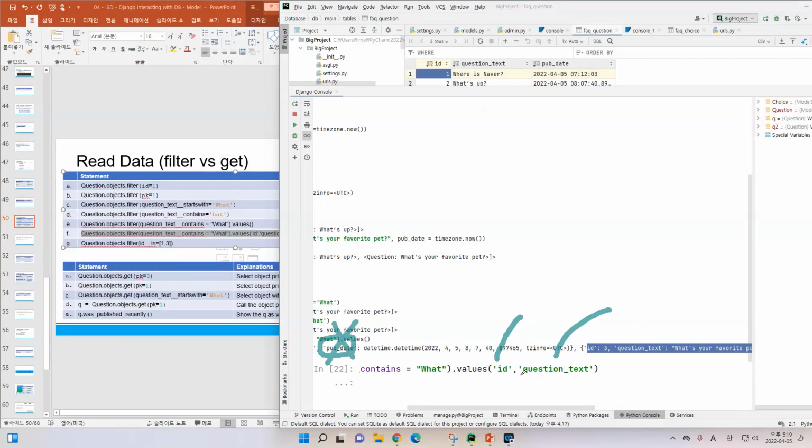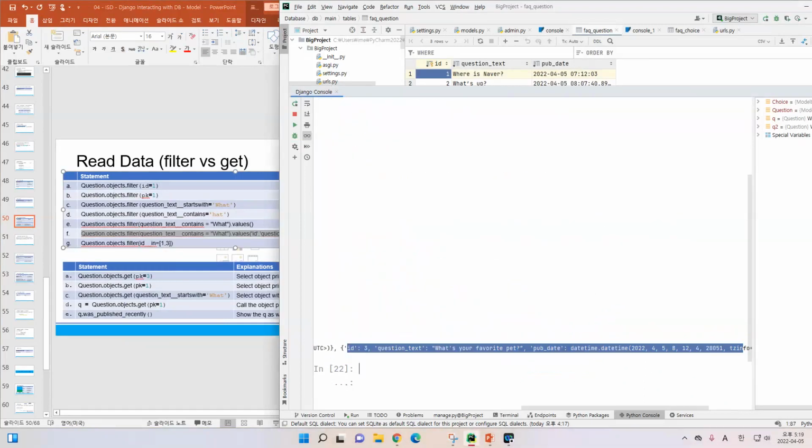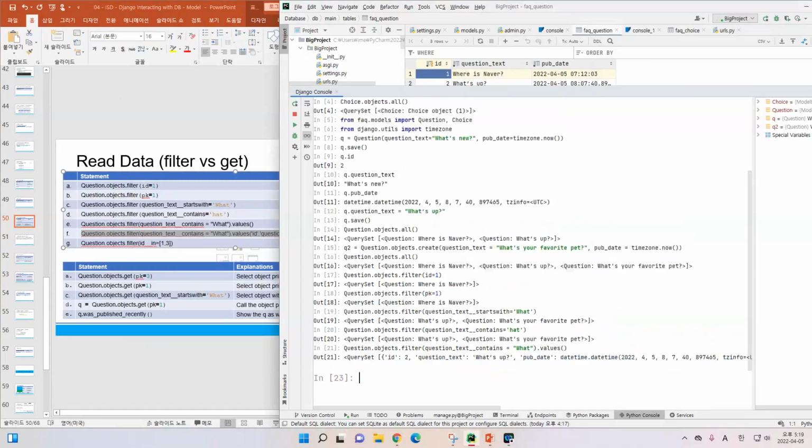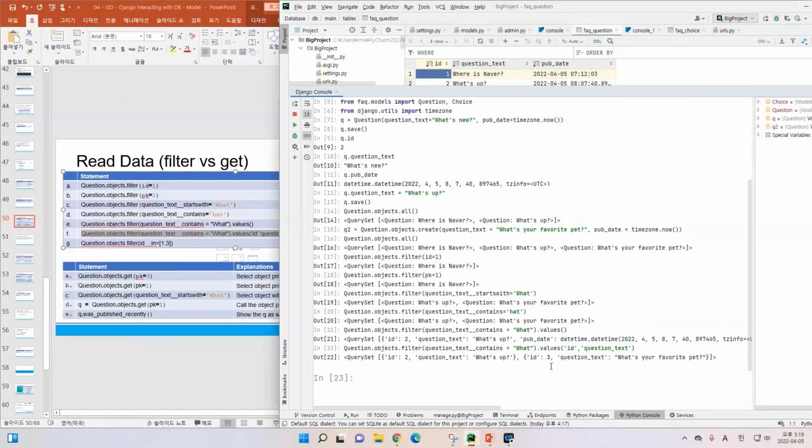I just want to see ID and question text. So I can see ID 2, question text what's up, and ID 3, question text what's your favorite pet.